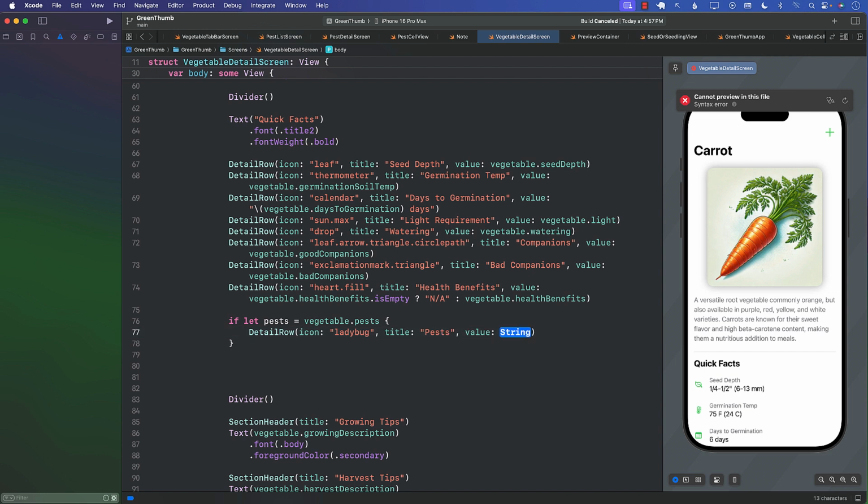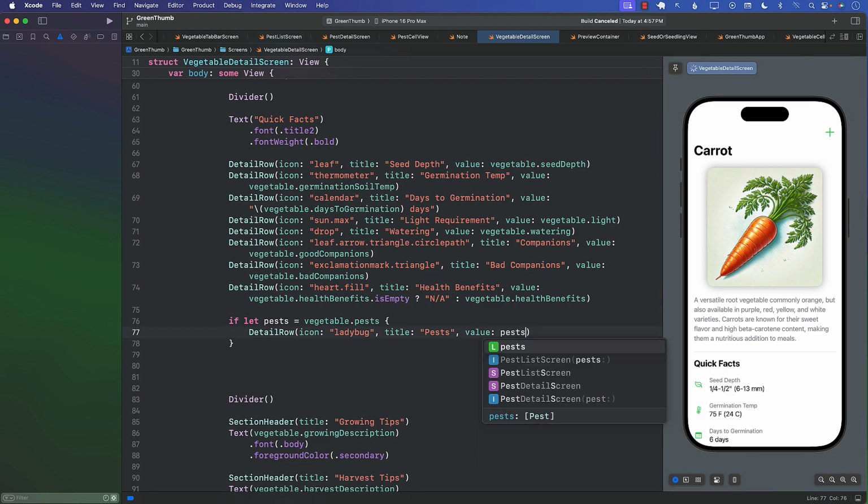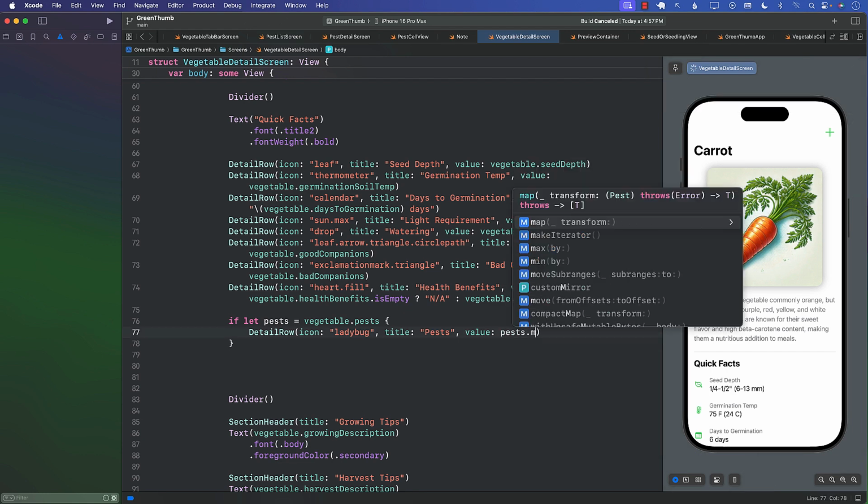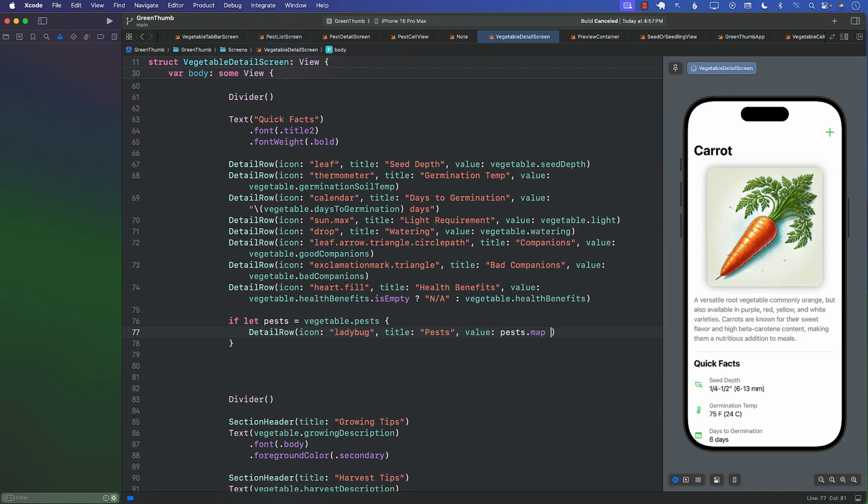And the value. Well, the value in this case can be two things. It can be a list of the name of the insects, the pests, or NA for not available. So I can say pests.map, and from the map we can go ahead and grab just the name and then join it.